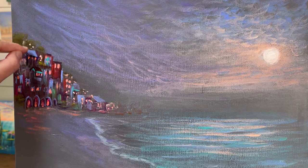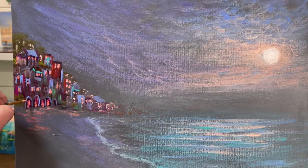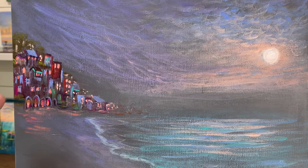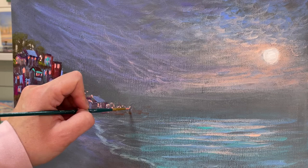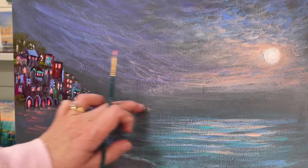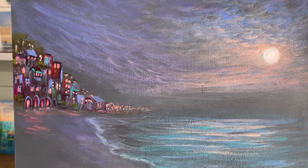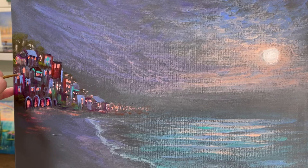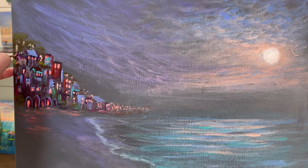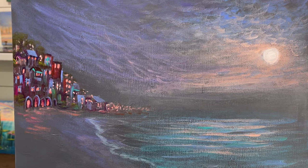And just soften a little bit with your finger. And this will give us the illusion that goes back there. Those are just a bunch of houses that are farther away, right? So you can have fun making little arch shapes around some of your windows. Some little shutters.